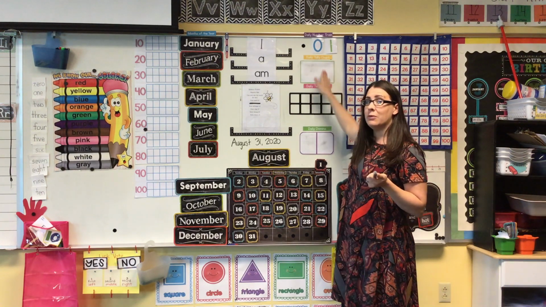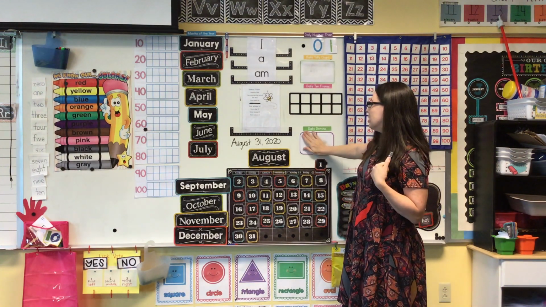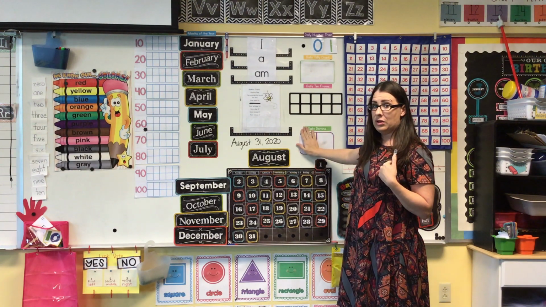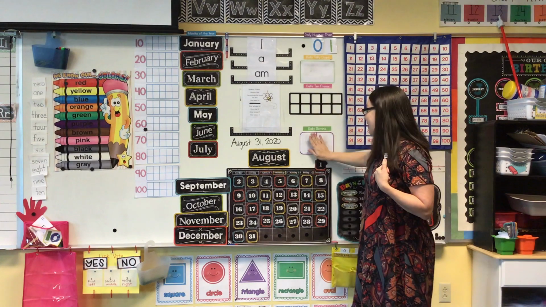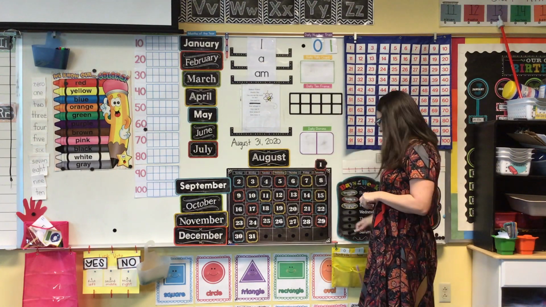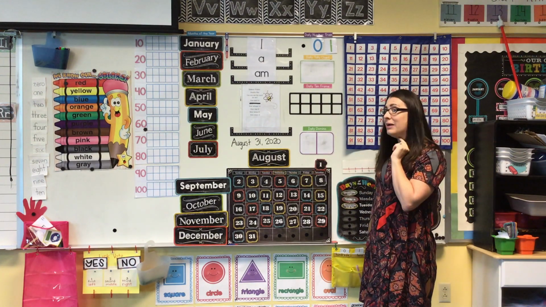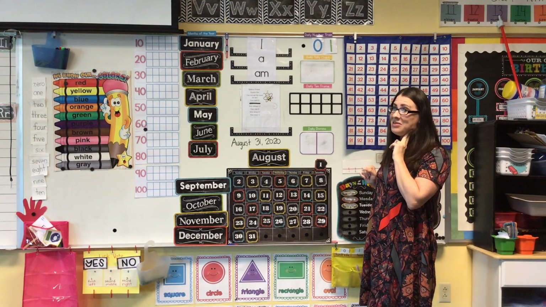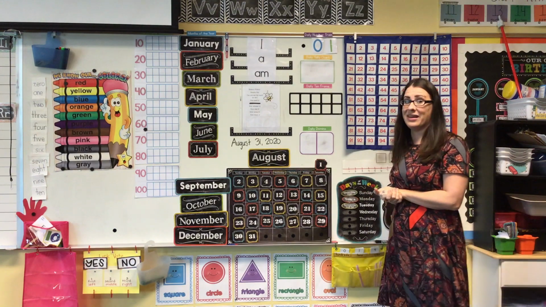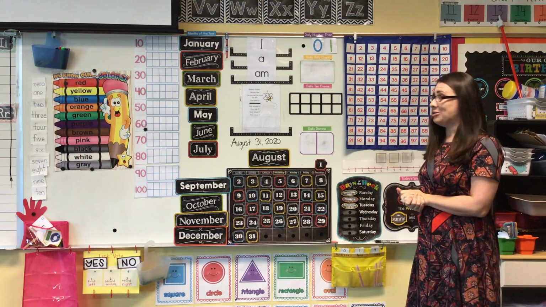And each day with our number, you're going to see how these change. Also, we've got a domino that we are going to show for our number. And since our number is 0 today, I'm still going to leave that blank, okay? Now tomorrow, when you come back for calendar, our number is not going to be 0 anymore. It's going to be bigger than 0, so you're going to have to wait and see what that number is. Let's keep going with calendar, okay?